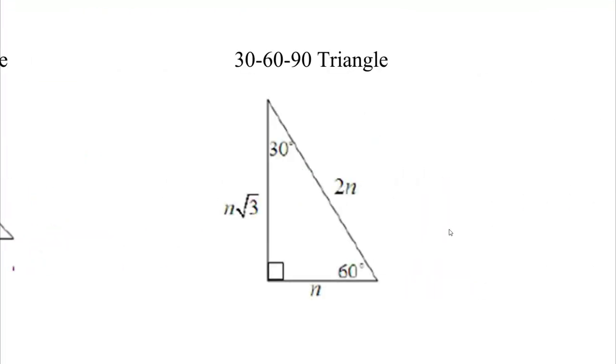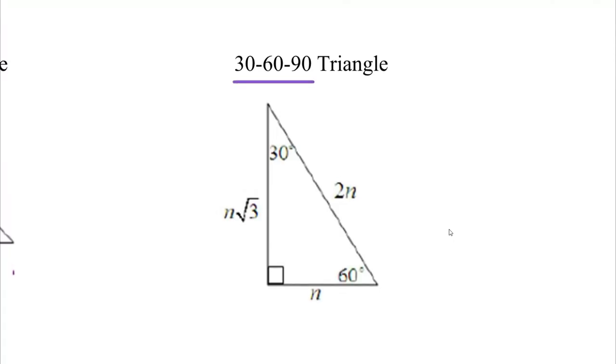We also have another shortcut, and that is a 30, 60, 90. When we're working with the 30, 60, 90, we are always operating off of the shortest side, which is also the side across from that 30 degrees. That's what we want to work with. Once we get that shortest side, the longer leg is going to be n times the square root of 3, and the hypotenuse is 2n. These are just patterns. You should have seen these before in geometry. These are just patterns that you have to memorize. There's no method of solving other than just memorizing.